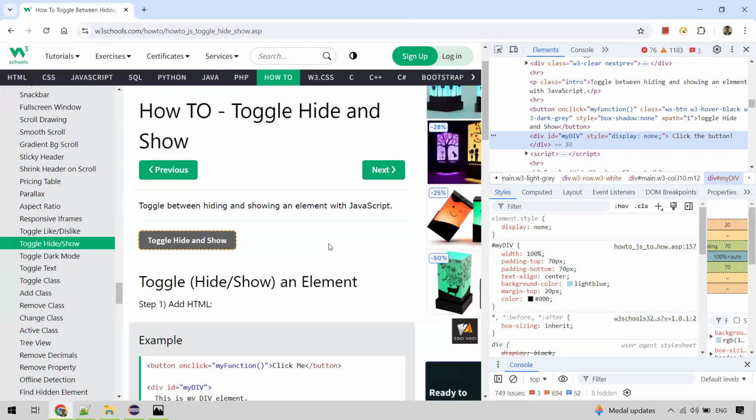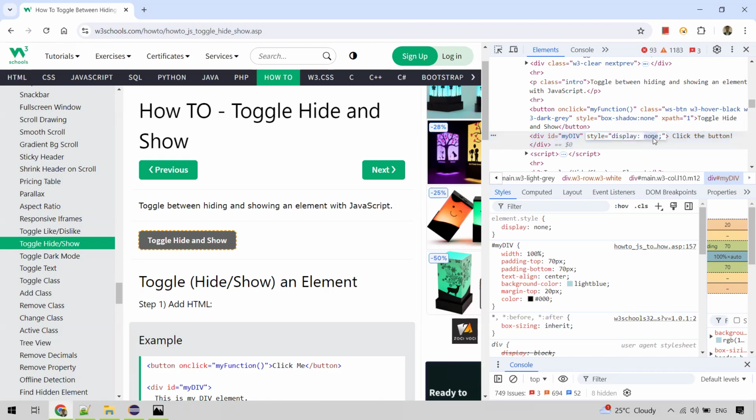How do you interact with an element which is hidden? Using Selenium WebDriver, you can't, right? Only the visible elements on the web page can be interacted with using Selenium WebDriver. Now, if you see here, there is one div with ID myDiv. It has a style attribute, and 'Click the button' is the label for it. You don't see that on the web page, but it is still present, just hidden. You can know it from here: the style attribute says display none.